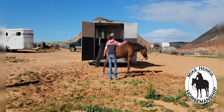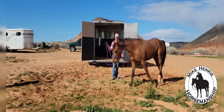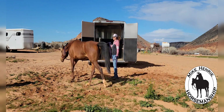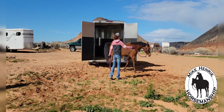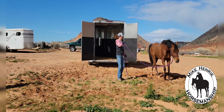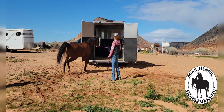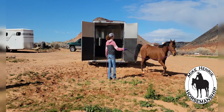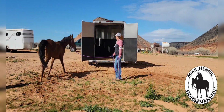Now, if she's going the right way, you want to relax your hand and just like that one. Good. Now, if you want her to trot, just point up and cluck to her again. Stay behind that front shoulder so she knows to go forward. See how much more quiet she is today? You're having to ask her to trot. Okay, hand down to your side when she's doing the right thing.